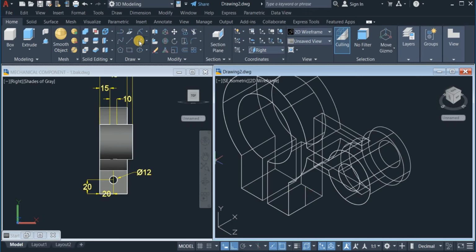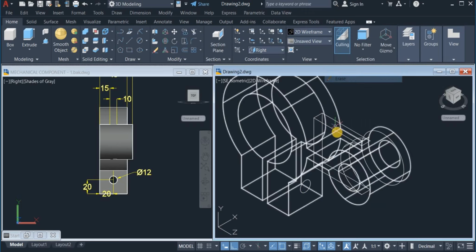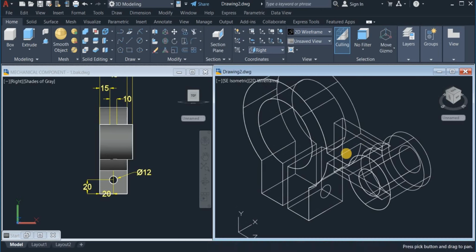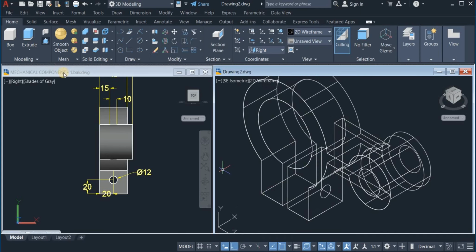So click on the circle command, with here at the center, draw a circle of 12 diameter. Okay, so you can delete this line. So next I will use the press pull command again to press pull this out. So click on the press pull command, click on the circle, and press pull out.